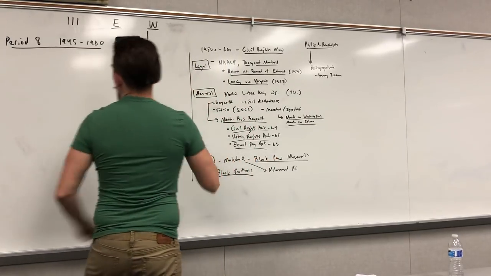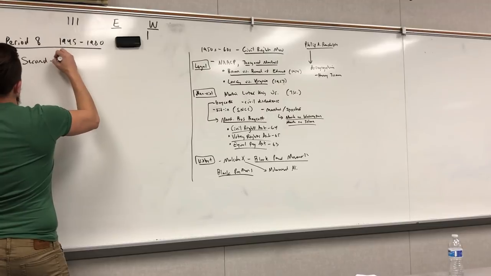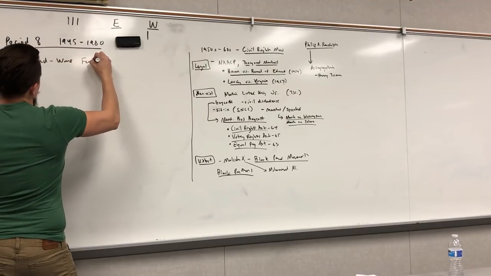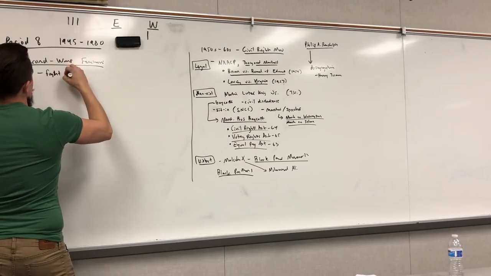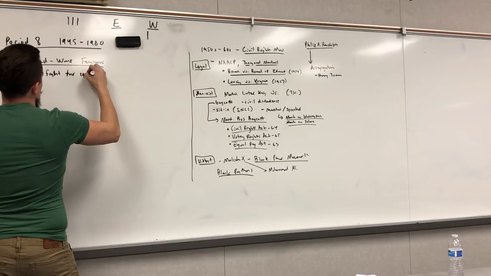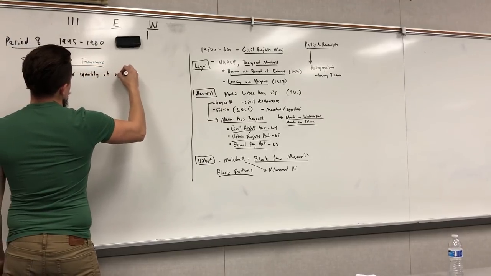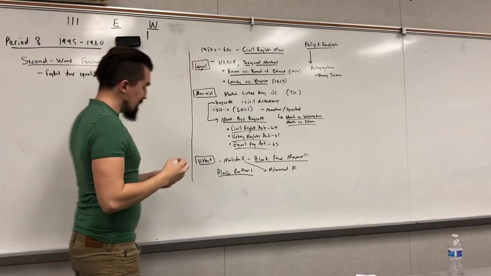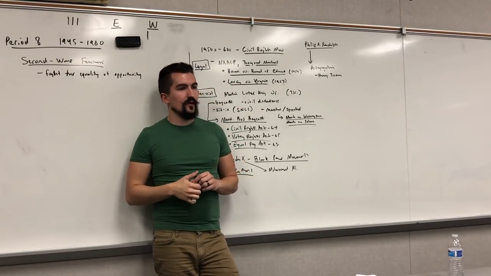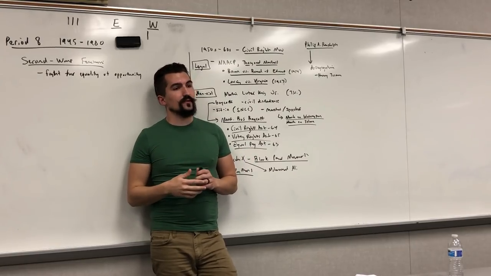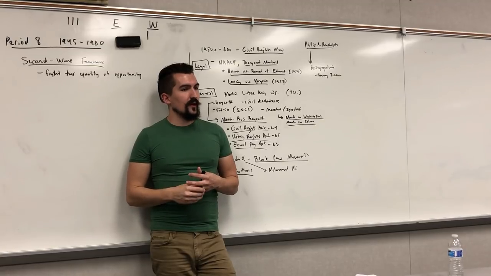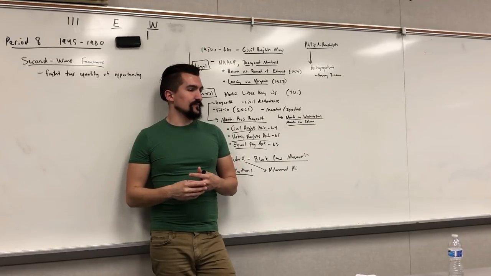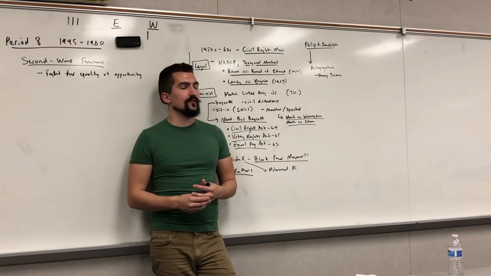Moving on to second wave feminism. So first wave, obviously, is right to vote. Second wave feminism could probably be summed up as the successful fight for equality of opportunity. That means that women should, and it's actually better for society in this way, of course, that women who want to should be able to pursue whatever course regarding career and child rearing or lifestyle that they want. So if they want to be single and promiscuous, they should be able to, right? There shouldn't be a double standard there.